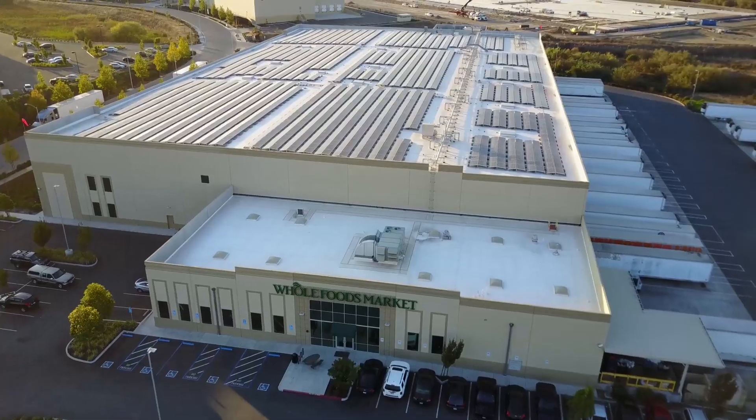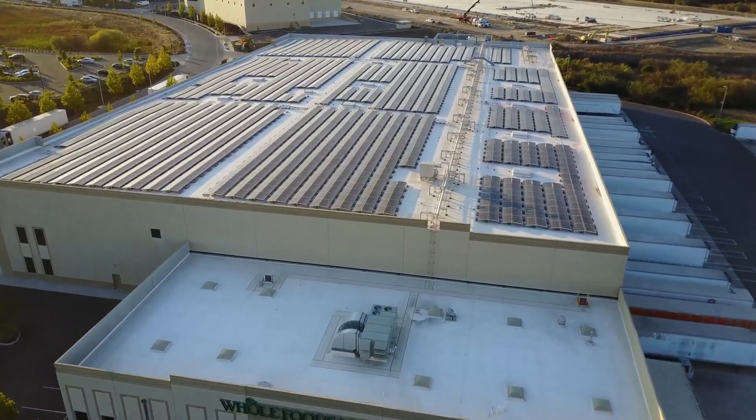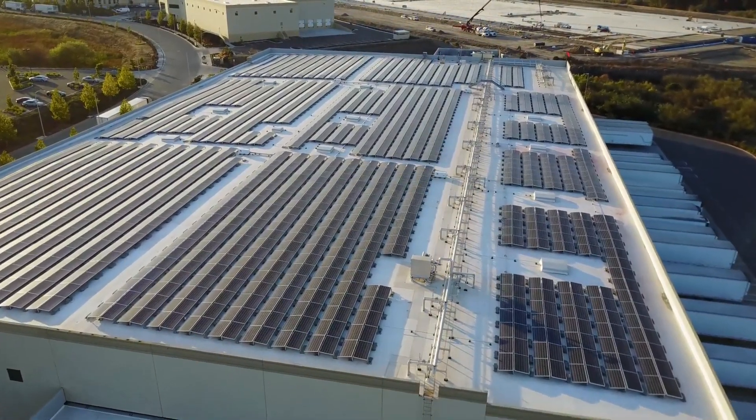First let's break down how on-site commercial solar works for businesses. This is where you actually have a solar array on your roof or somewhere on your property actually powering your facility. The array is made up of photovoltaic solar panels that convert the sun's energy into electricity. When you are producing energy it first goes into your building to be consumed, with any excess energy feeding the electric grid and your meter literally runs backwards, counting down the kilowatt hours that you have overproduced. In most cases the utility credits the excess power that your solar panels produce at the retail rate they would normally charge. This is called net metering and it is the most common way utilities pay customers for generating energy.